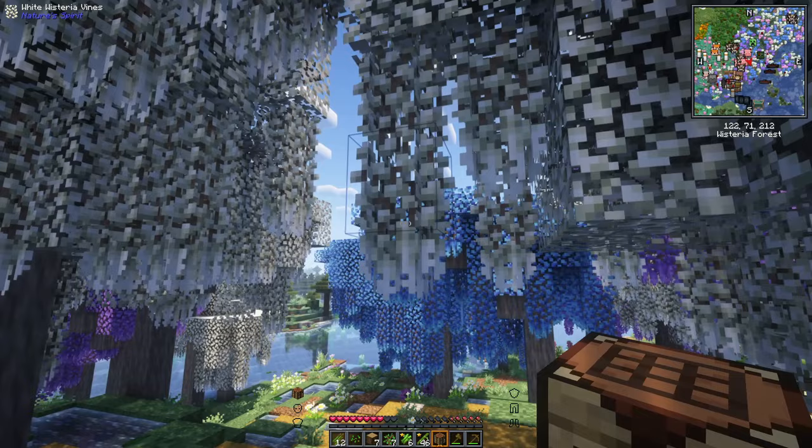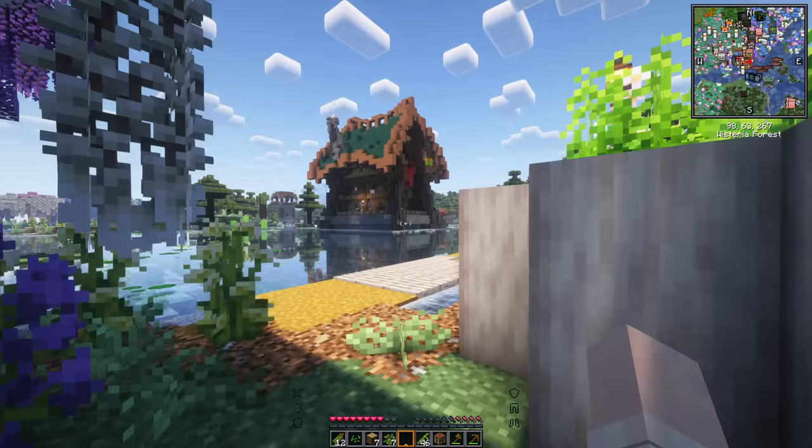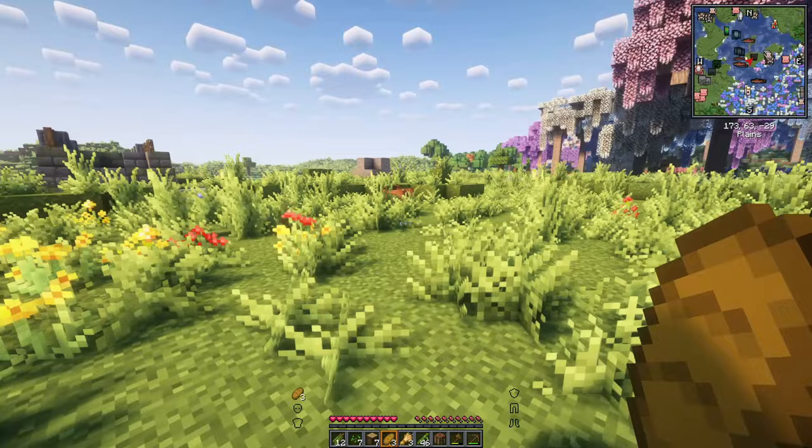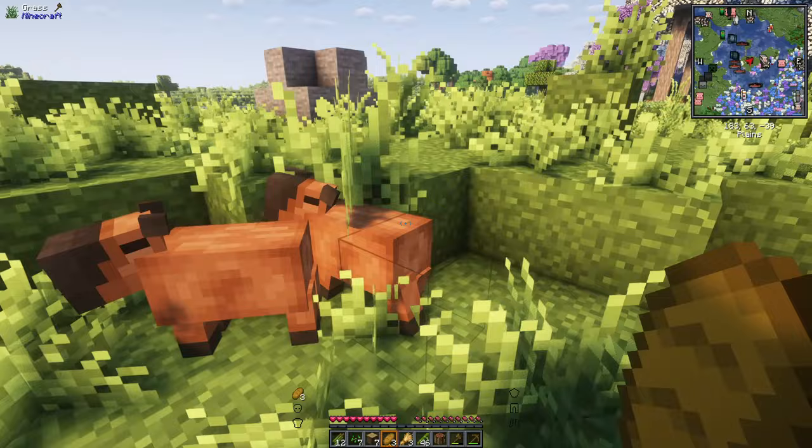I spotted this big dungeon across the river from the village, but I definitely did not have the tools to take it on quite yet. So I just stole some bookcases and left the village. I did stumble across some very adorable creatures on my way out. Are these capybaras? Oh my gosh, look at those guys. They're so cute. Oh, little squeaks.